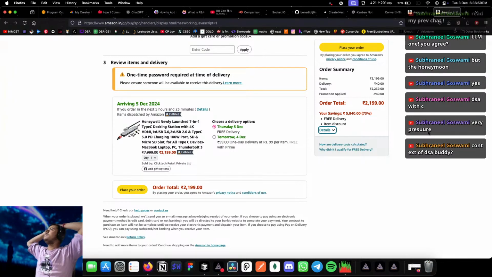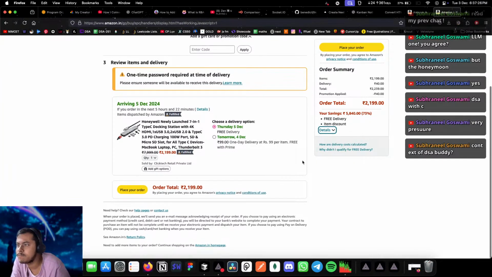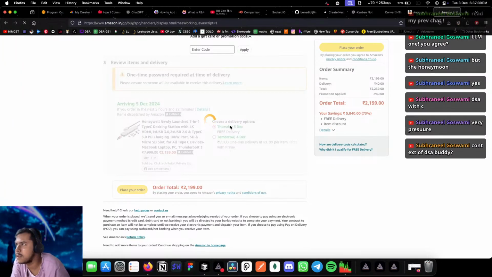DSA buddy is a motivator type of app where you can track your progress of DSA practice, and also ask doubts to the chatbot on how to solve this, a daily question solver, things like this. Okay, let's do it.